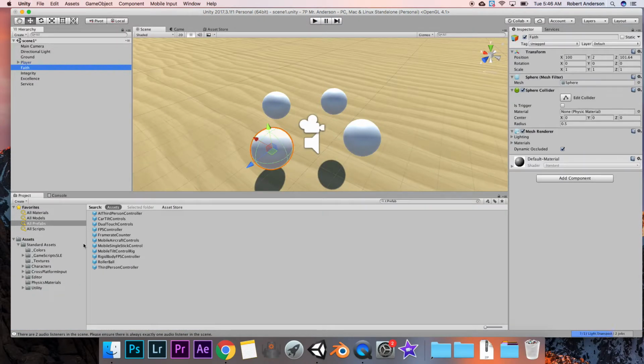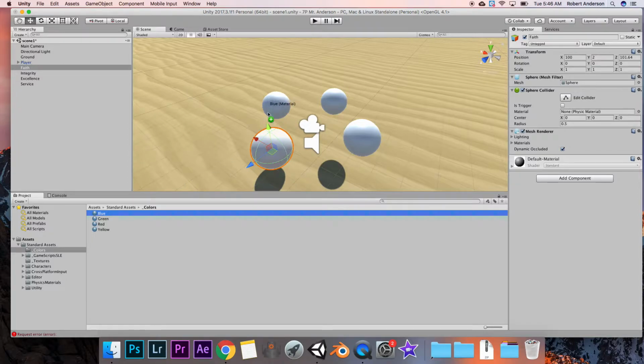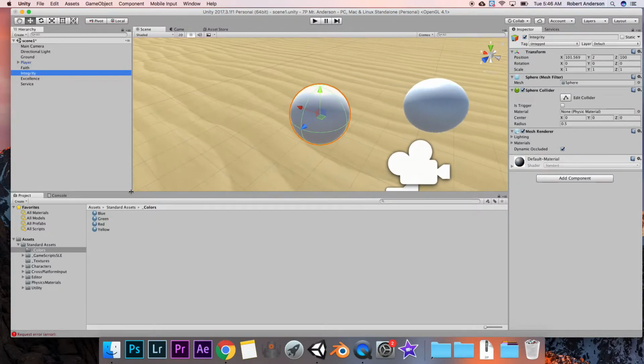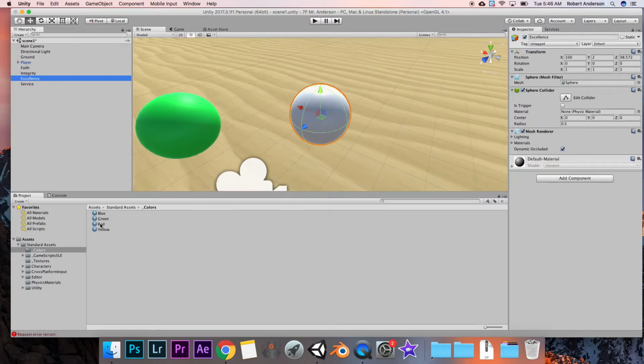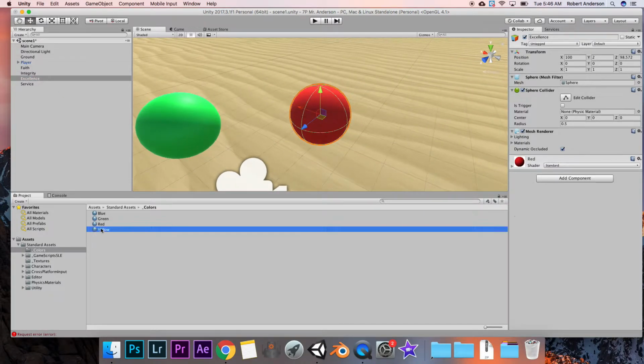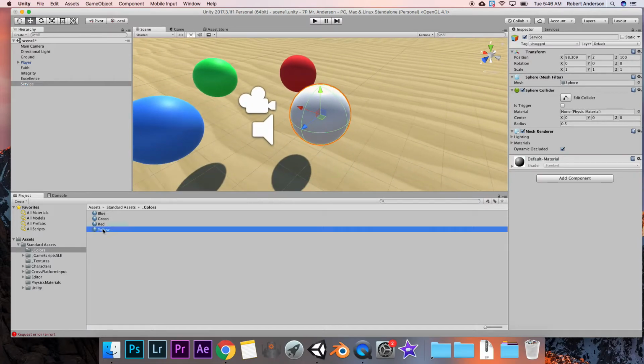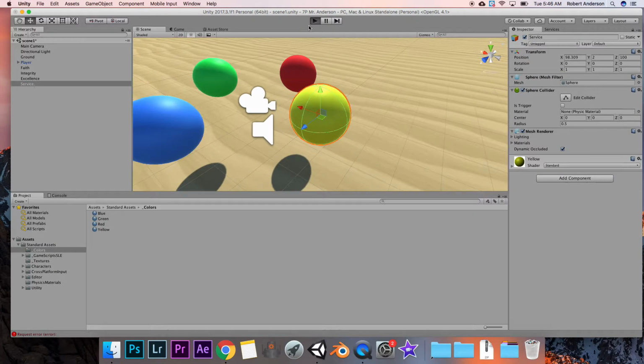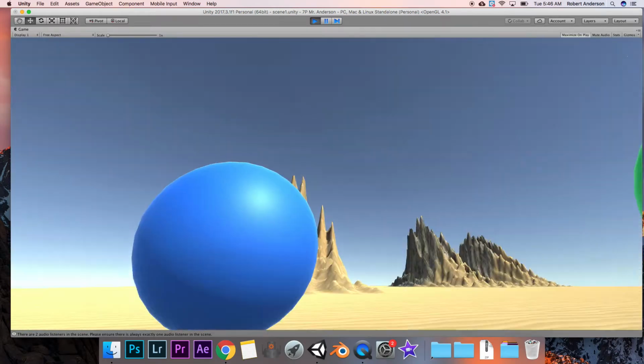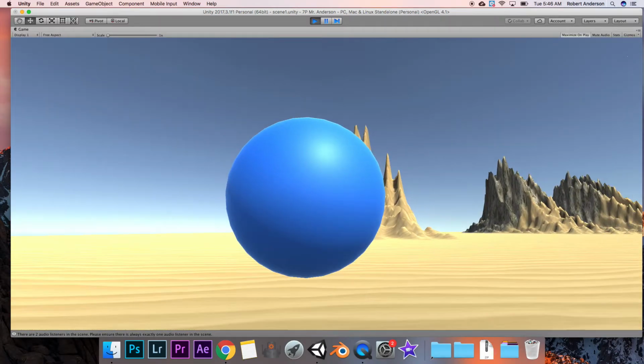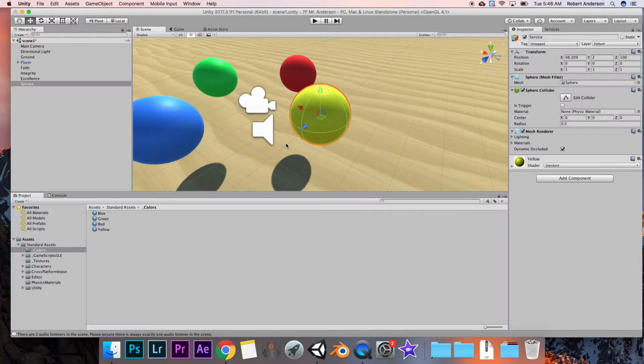Let's get some color going on so we don't get confused. So let's go over to your colors that we created down in your standard assets, and let's just color them. I'm going to just color the faith one blue. Let's go to integrity. I'm going to color that green. Let's go to excellence. I'm going to color that red. See how I'm just dragging and dropping the colors? Service, and I'm going to color that yellow. Let's look at it again really quick. Hit play. Look around. Perfect. Remember, to get out of this, you hit escape, and then you hit play again.